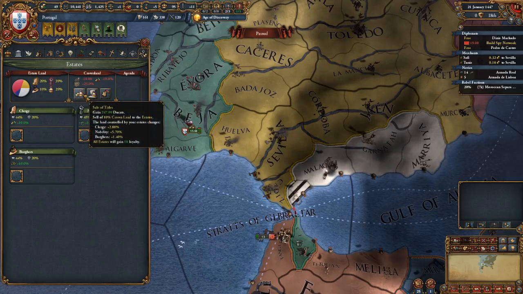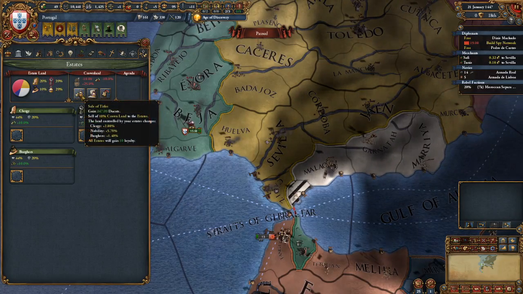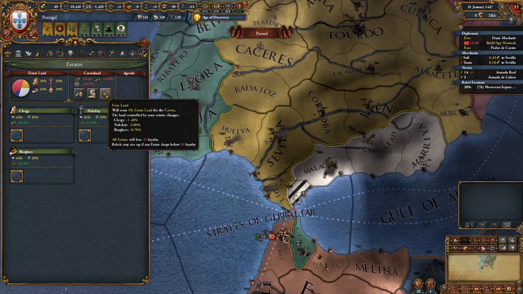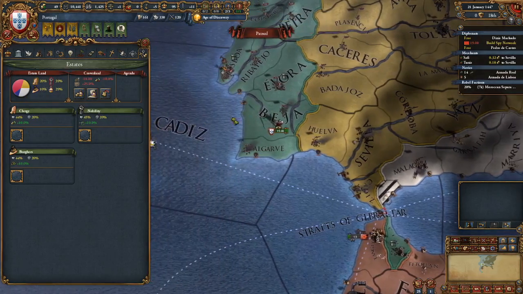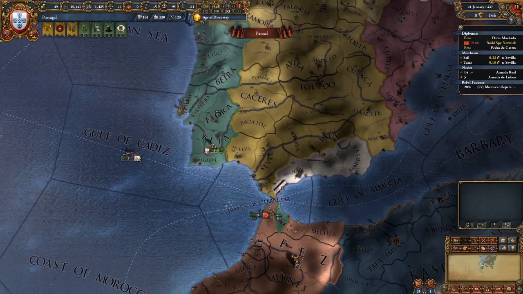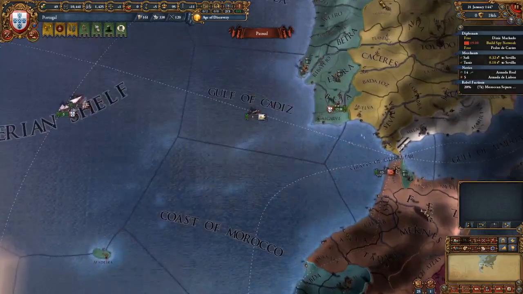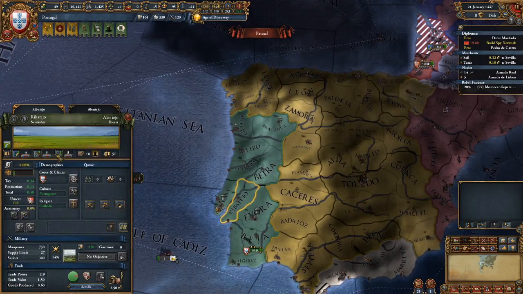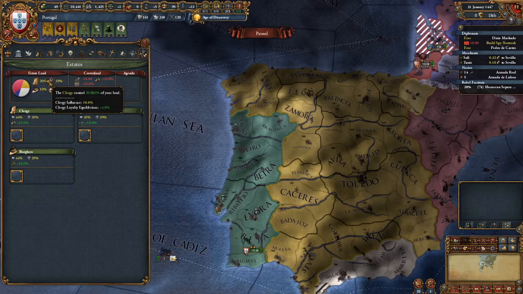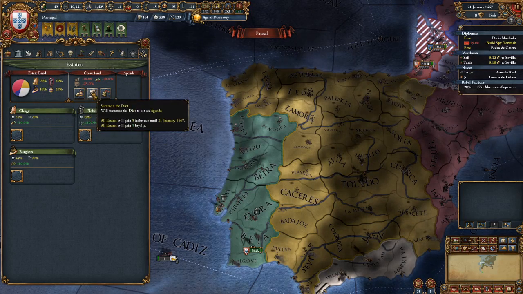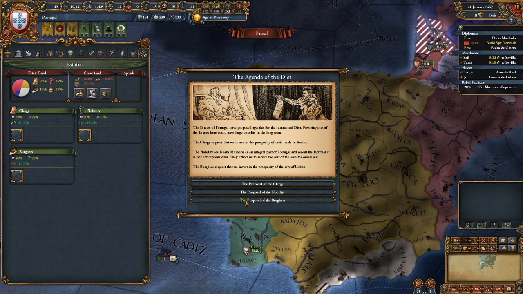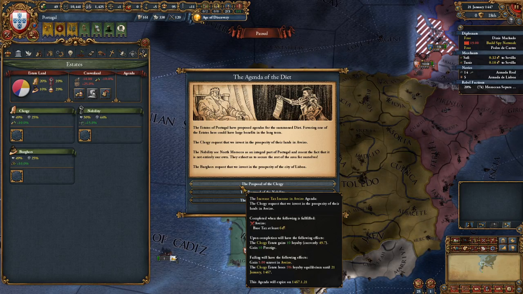With crown lands, you can sell more of your crown land for a money boost, or you can seize crown land, which makes them all unhappy, and if they're low, they'll start rebels if it's below 30. But it will increase your crown land. You can also increase your crown land when you conquer places, when you colonize places, and when you develop places, it increases your crown land by a small amount. And finally, you have summon diet, which increases all of their influence, but also all of their loyalty. And then you select one of the estates to take a mission for.